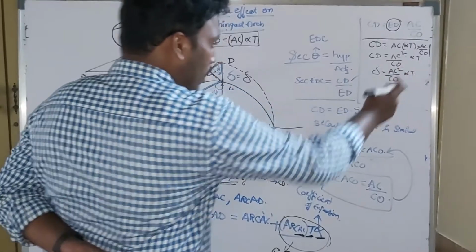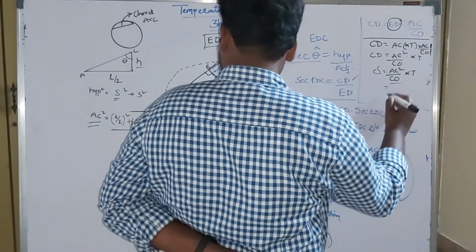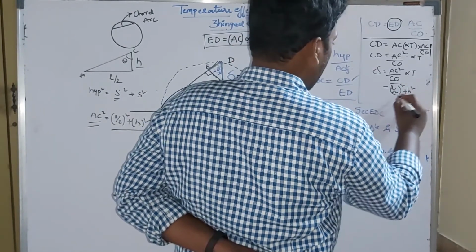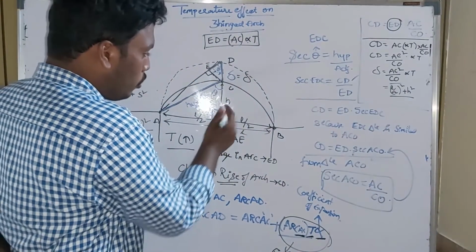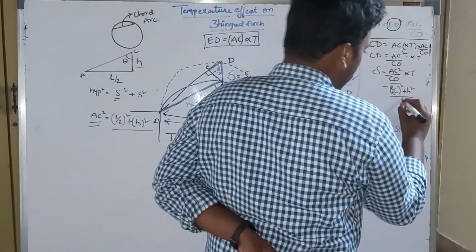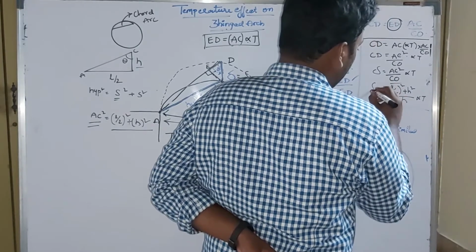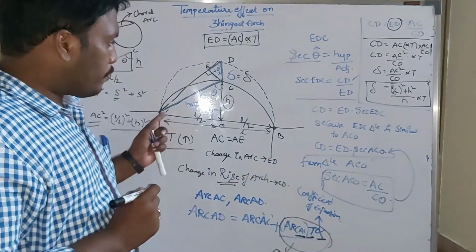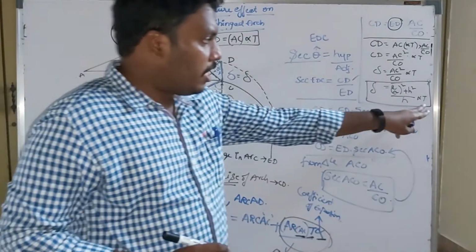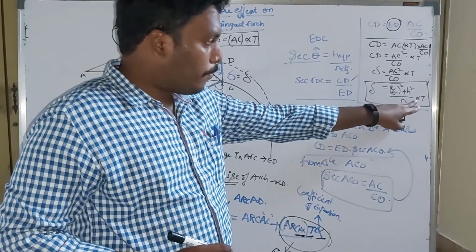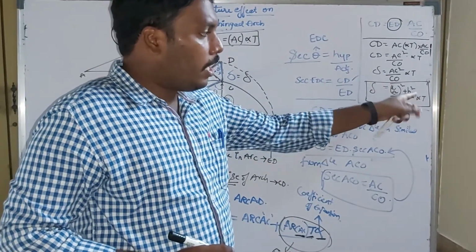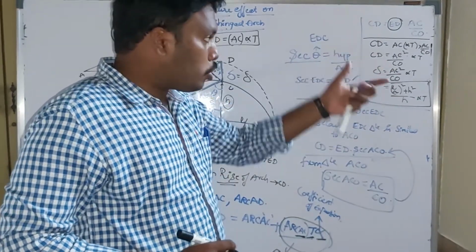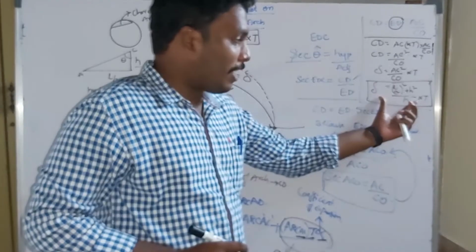So let us represent its value here. So AC square by CO is equal to L by 2 square plus H square by CO. What is the CO value here? H. So this is equal to H into alpha T. Therefore, in calculating the rise in arch with respect to the parabolic condition, change in temperature and coefficient of temperature expansion, when the question mentions the L value and the rise of the arch, we must utilize this formula to find how much the arch has increased.